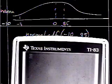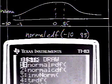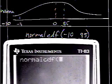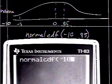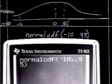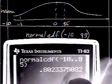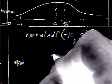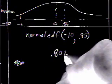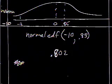So it is okay to pick a left boundary in this case that is smaller than negative 3, like negative 10. Get back in the handy-dandy machine there. Second bars, which is the distribution section. Normal CDF. Negative 10, comma, 0.85. It says that my area is 80%, 80.2%.